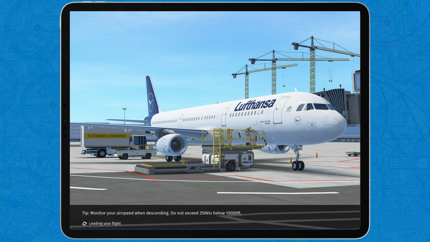And in this case, it's showing to monitor your airspeed when descending. Do not exceed 250 knots below 10,000. Yep. You will actually be issued a violation if you exceed the speed limits. So if you exceed 260 knots, because it has a small margin, you will be issued a violation. And Infinite Flight has an internal way of controlling violations.